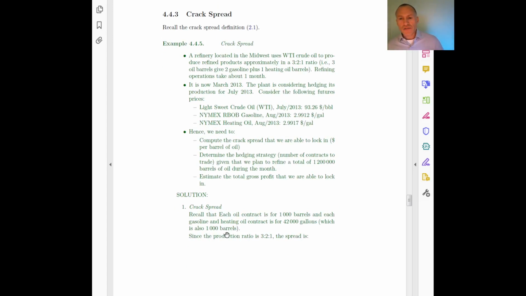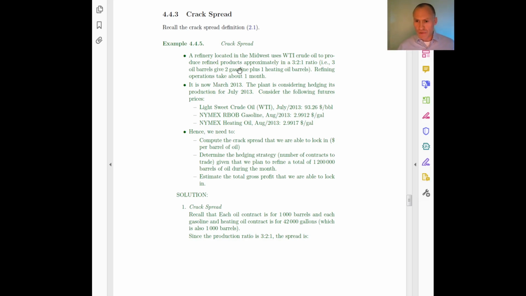Okay, so now let's talk about trading strategies for the spreads that we have defined before. We talked in the previous chapters about different spreads. In this one here, the crack spread. Recall, it's the spread for cracking an oil molecule, meaning refining an oil molecule. So it's basically the difference between the price of the output of a refinery and the price of the input.